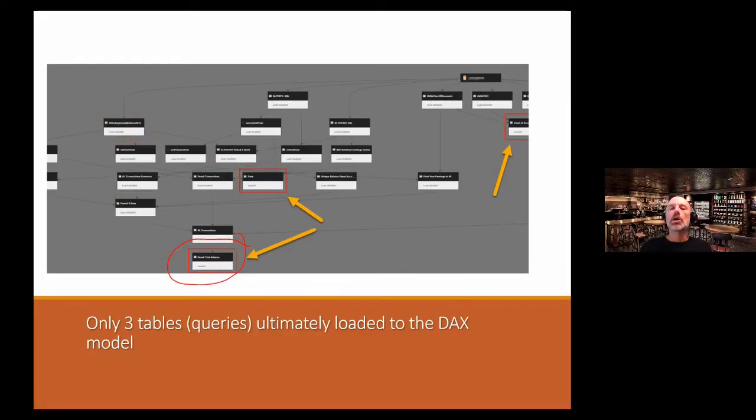That's all I need. So in these 20 tables, I needed data from all of them. I only brought 3 into the data model: the chart of accounts, the dates, and the detailed trial balance. And that is a very simplistic star schema. Instead of bringing all this in, I can't imagine how you would do all that in DAX and try to get that to work, and it would just be horribly slow and horribly complex. So any questions about that or anything else I've said before I move on?